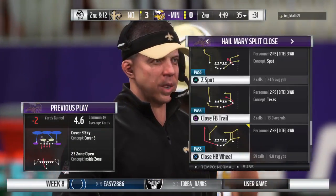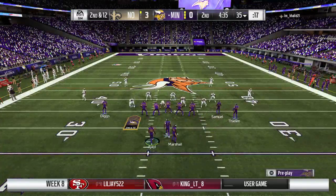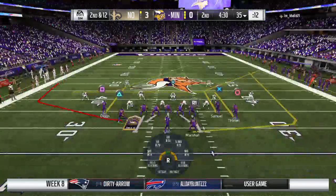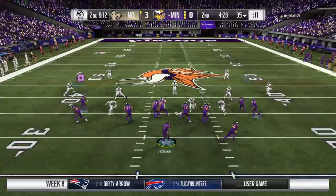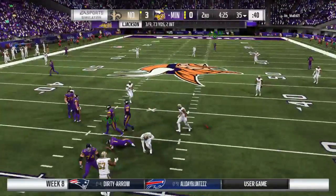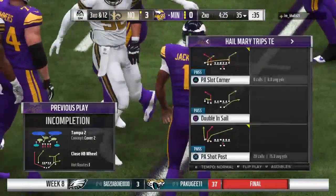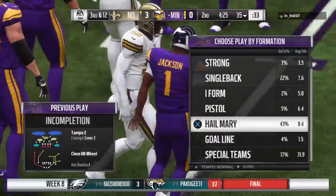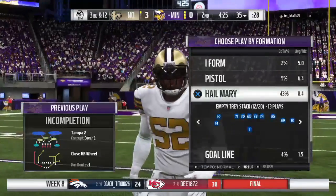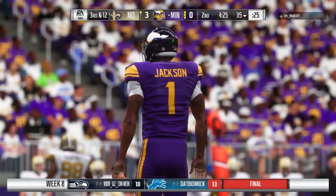I don't think any of us were surprised that they decided to start this drive on the ground after the last 2 drives ended in interceptions. Unfortunately, though, not a lot going on that first play. Yeah, I think the anticipation was felt also by the defense. On second down, here's Jackson. And he'll be hit as he releases it, and that'll fall incomplete. Well, we always talk about how you've got to be quick when you go through your progressions, and here's another prime example. Trying to look downfield, he was standing in the pocket, but just couldn't find anyone open, could he? No, not enough time. They hit him and forced that incompletion.